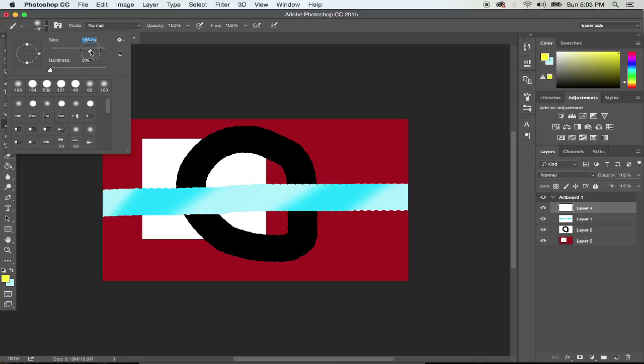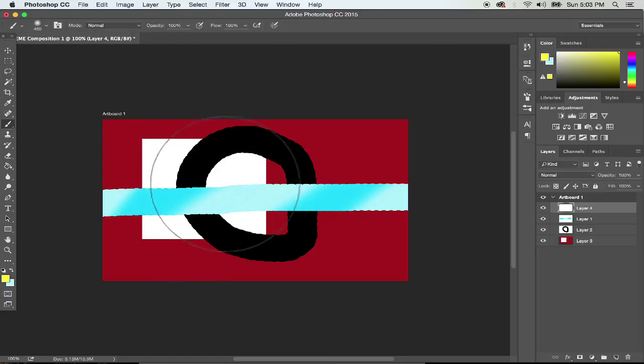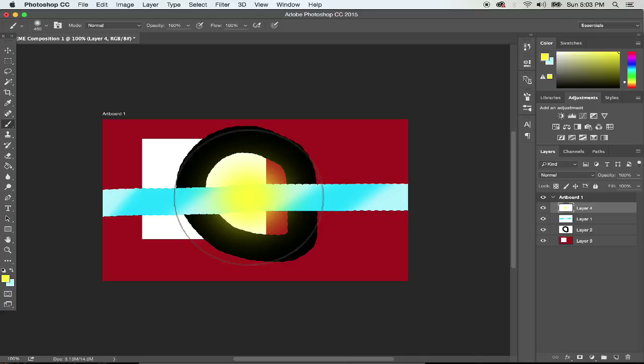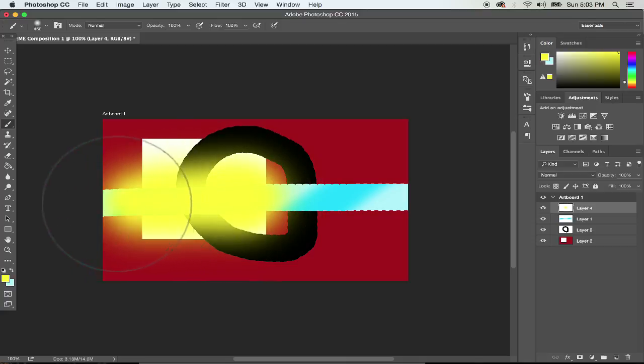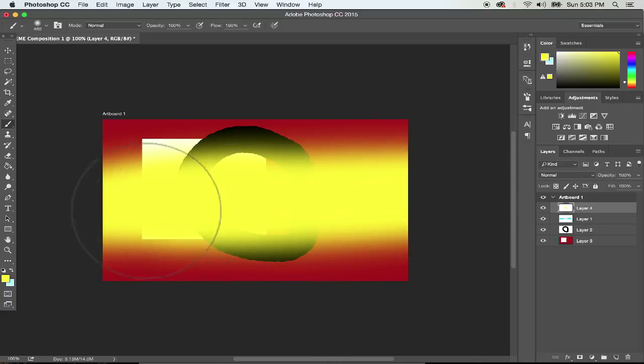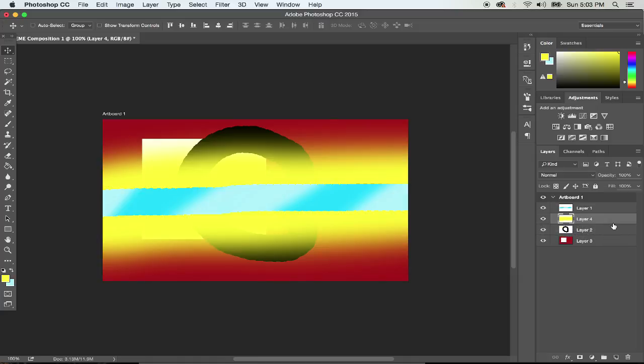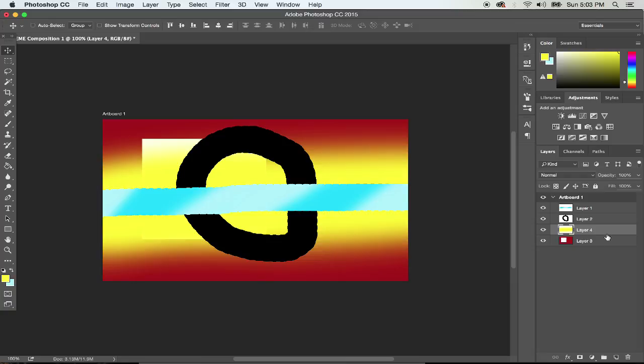So we're at 188. Let's make it like 460. You can see now I'm dealing with a much wider, broader tool. And I can just click it once, and there's a little bit there, or I could draw across with it and paint with it like this. If I wanted to then move this underneath, you get all these different ways of actually affecting shapes and colors within Photoshop.